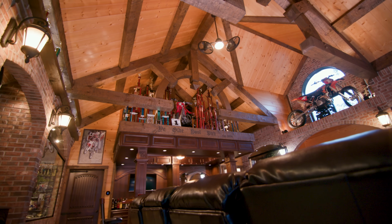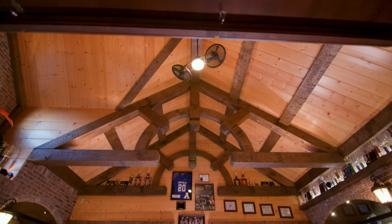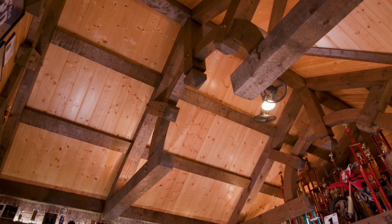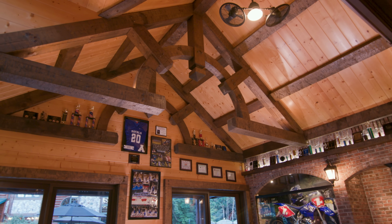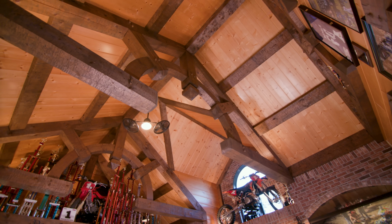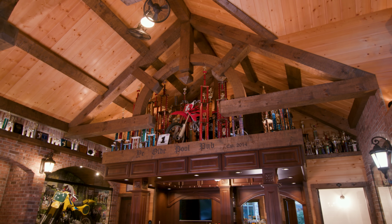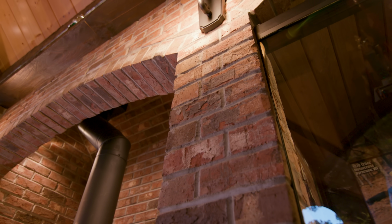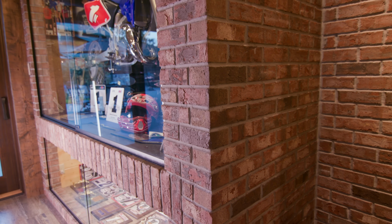This space has a very distinctive style. Most people really appreciate the barrel vault timber trusses that we have above me. It's very rare that you ever see trusses like this. Not only are they incredibly ornate, but you also need a pretty large space to be able to hold the intricacies of this design. Combining the timber elements with this reclaimed brick brings it all together for a great ambiance in this space.